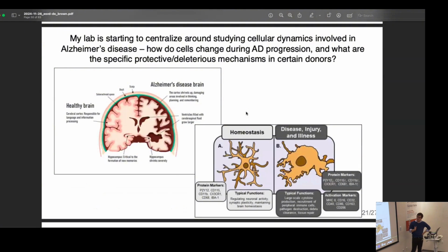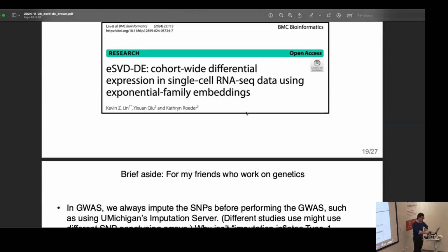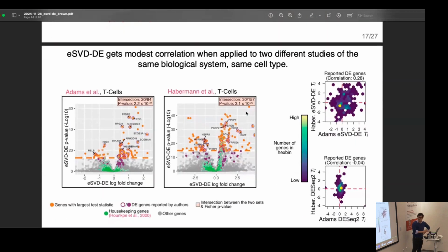I don't have a great answer for this outside of the usual computational tricks. We can look at the pathways and make sure the pathways make sense. But the only way that I know how to do it, and I think it at least carries some water, not the most water, but some water, is to find biological replicates. But I'm always interested to hear more suggestions because I'm not super happy with it. I wish I had another strategy in my back pocket, but I don't currently have one.